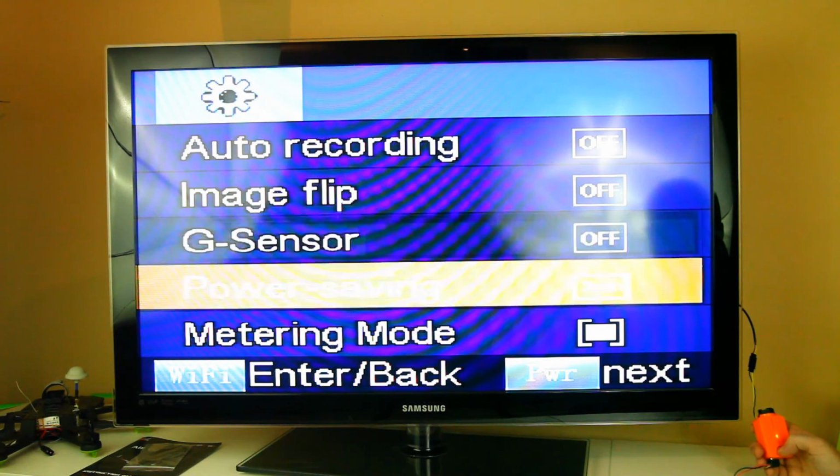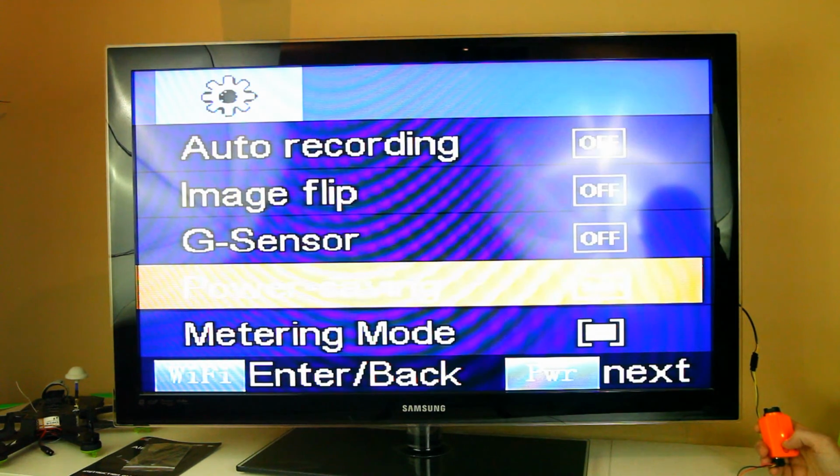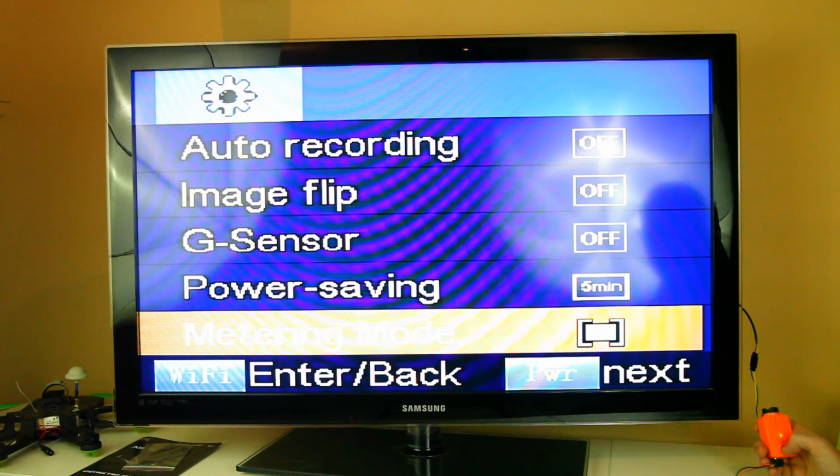Power setting, yeah, that's for your auto off. If you have the camera on and it's not recording, it'll switch off after, in this case, 3 minutes. Let's see what are the options. You can completely switch that option off. You can set it to 5 or 1 minute. 3 minutes, I'm gonna set it to 5 minutes. There. Metering mode, yeah, that's an important one as well.